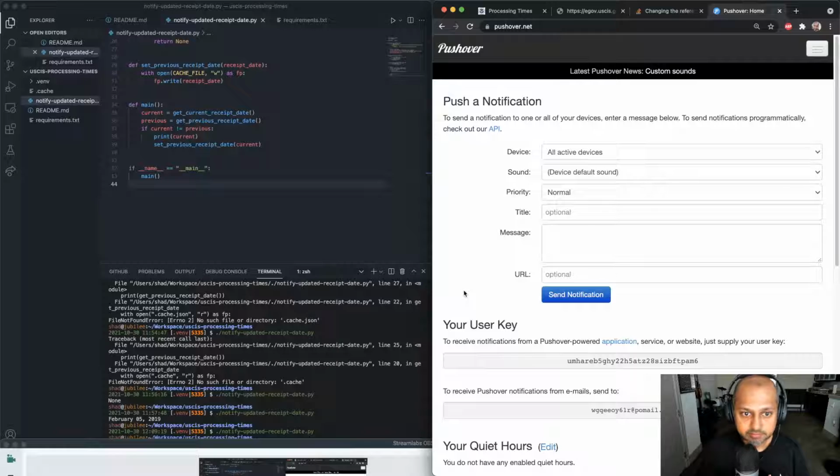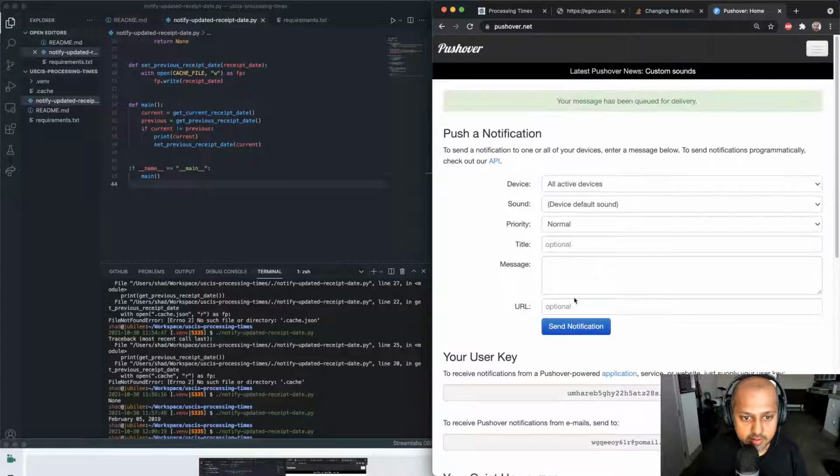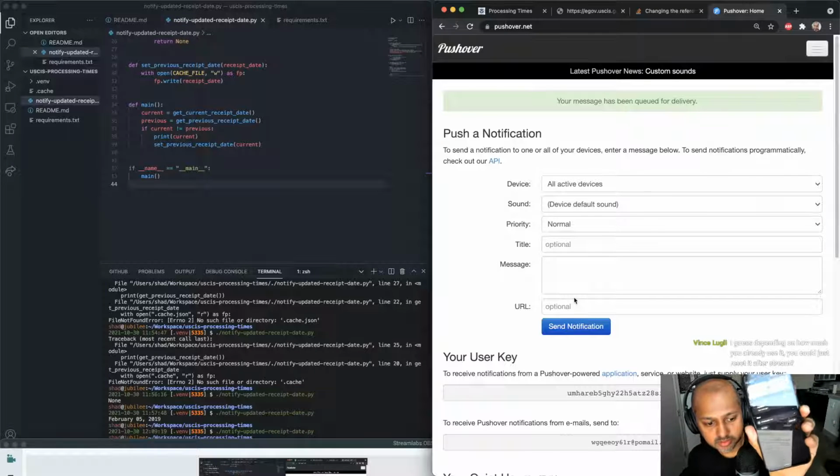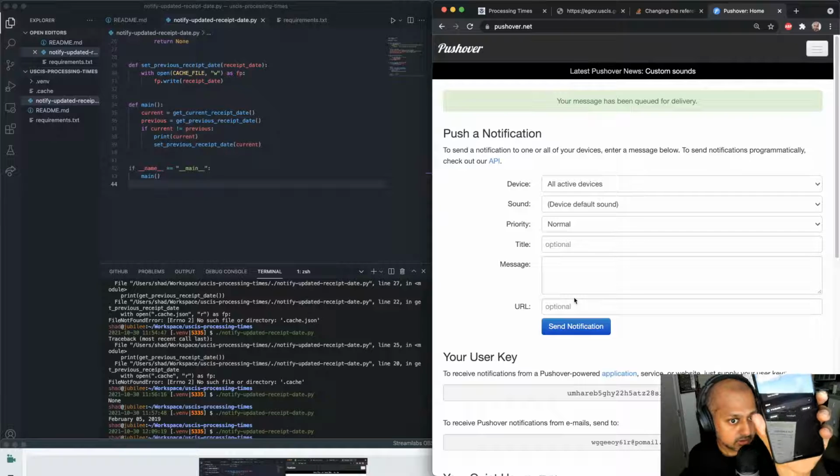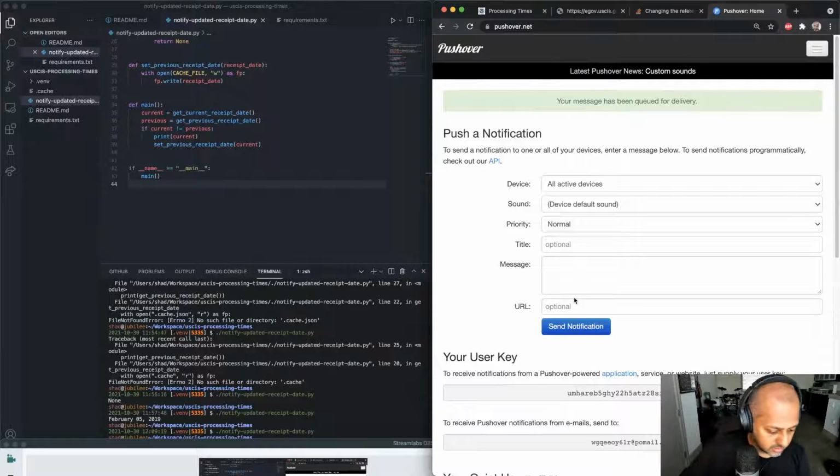So here's Pushover. And what Pushover allows me to do is send notifications to my device. All I have to do is install their app. And they provide an API that allows me to make requests from the internet, essentially, and I should get a notification. So I have my phone in front of me here. We can test this thing out. We can say test message, send notification, and then there it is. I just got it. And if I open up my notifications, I don't know if this is really legible in the screen, but there's a notification for test message, Pushover test message.